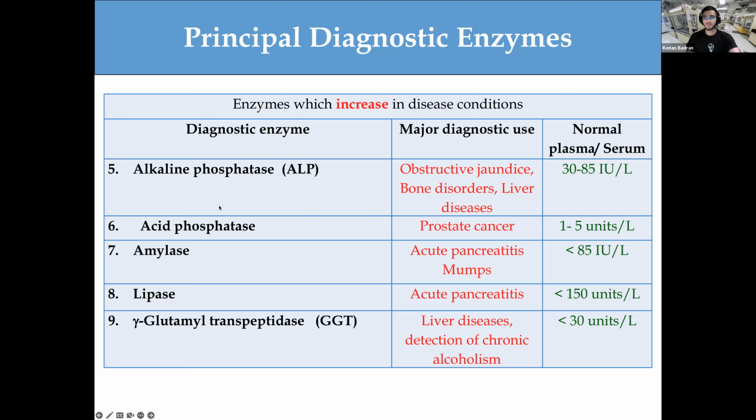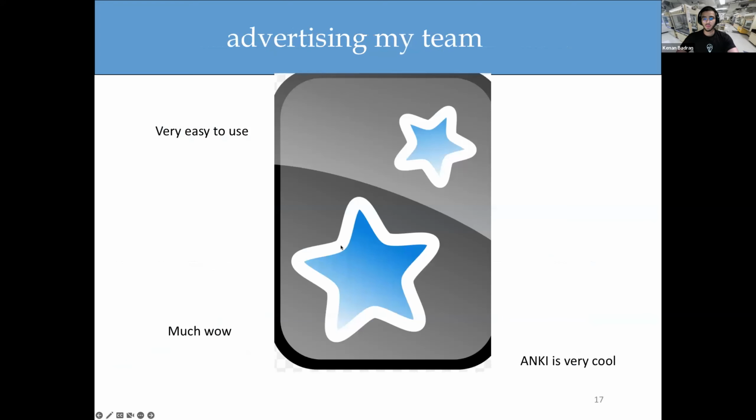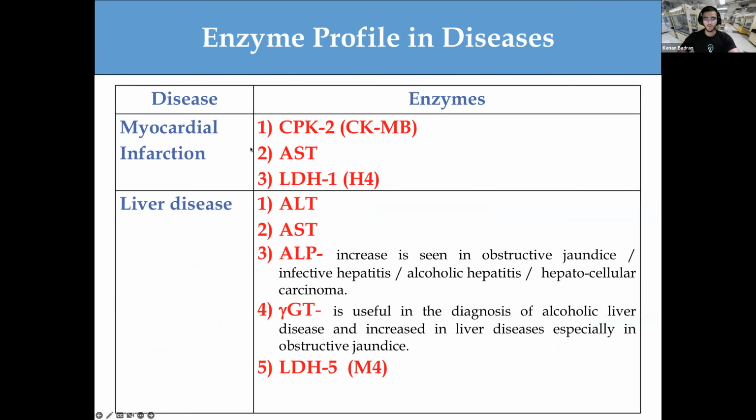And if you look at specificity for acute pancreatitis, what is more specific? Would you look at amylase or lipase? It's lipase, because amylase can also show problems with mumps, while lipase, when there's an increased level, is only acute pancreatitis. So keep this constantly in mind: if there's an overlapping of certain enzymes, look for the one that doesn't overlap.